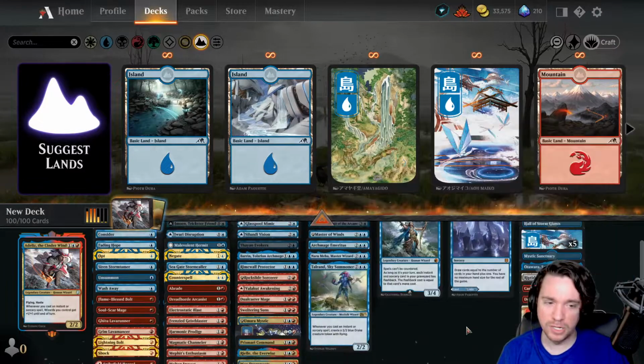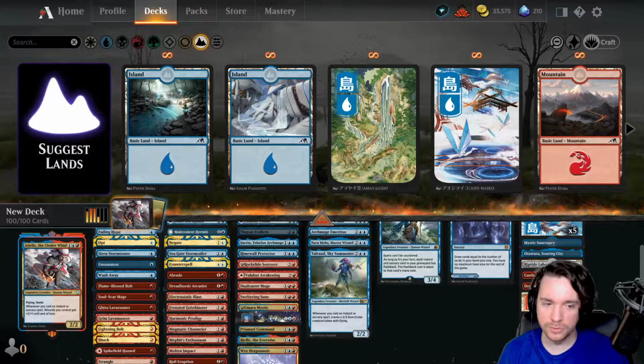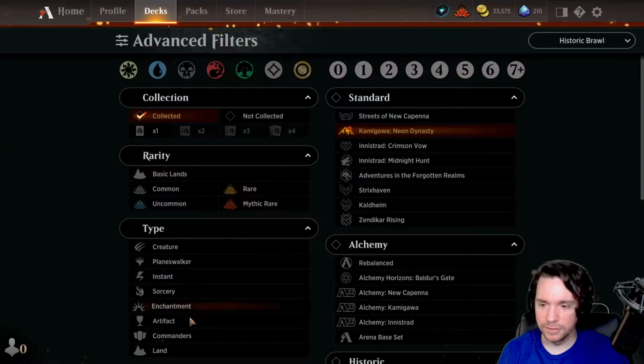So we put a bunch of spell lands in. It's probably fine that we're not doing a bunch of spell lands. So it's probably fine we're not doing the snow land thing since we only have 11 basics. All right, so I do want to add Planeswalker. Totally forgot to do that.